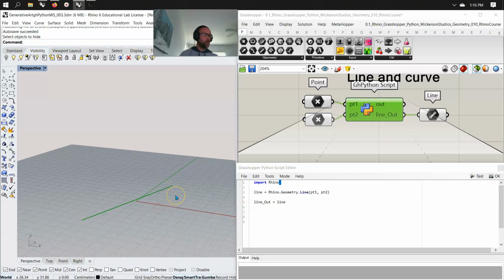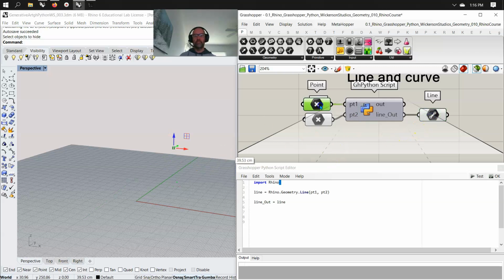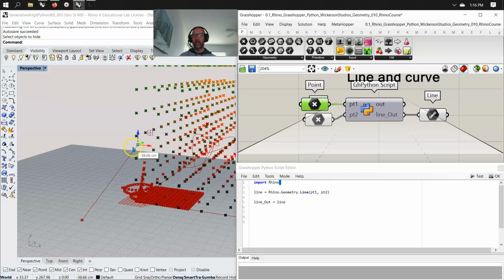There it is. And once you realize the power of this and putting it through loops and baking the geometries while you run it, it can get very interesting in Rhino as you go in here and start playing with these points. If that's the point being generated and then I'm able to slide these around and see what's going on, I just have to take off all my information.